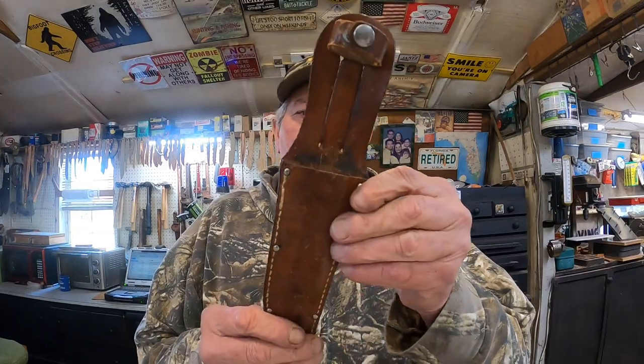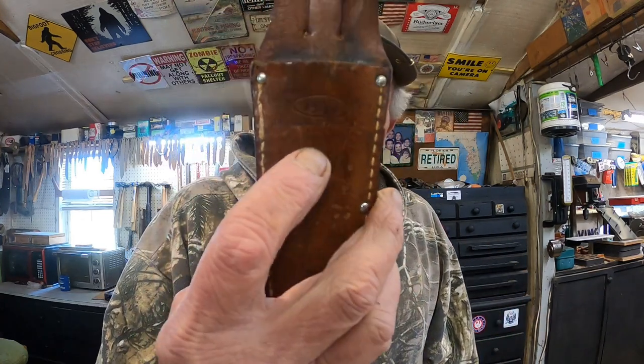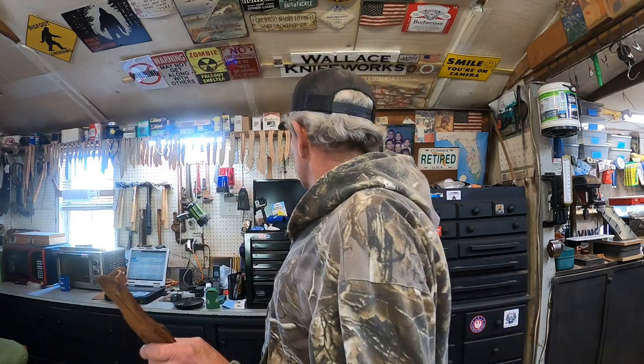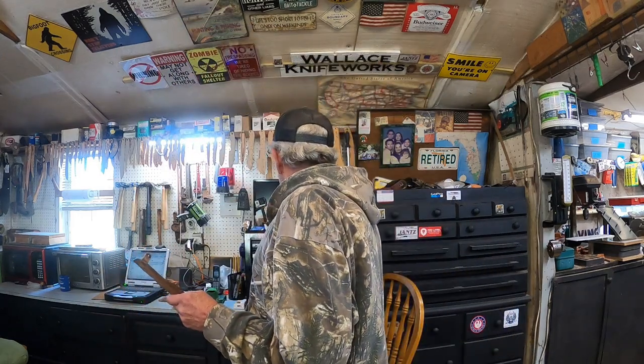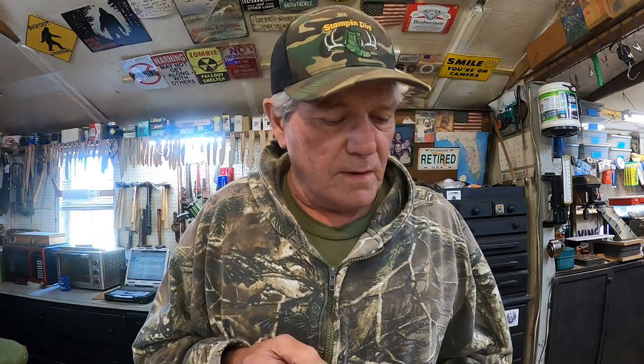All right, on the sheath. Now this thing is, like I said, the original sheath. Probably can't see it on camera, but it's got the logo stamp right there. See, it says something else there too. Pal. The hallmark of fine cutlery. I would agree with that.